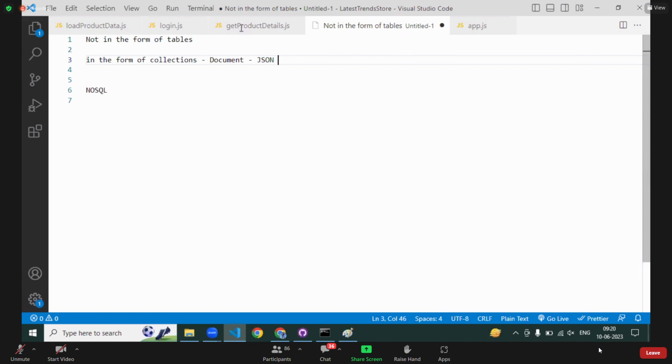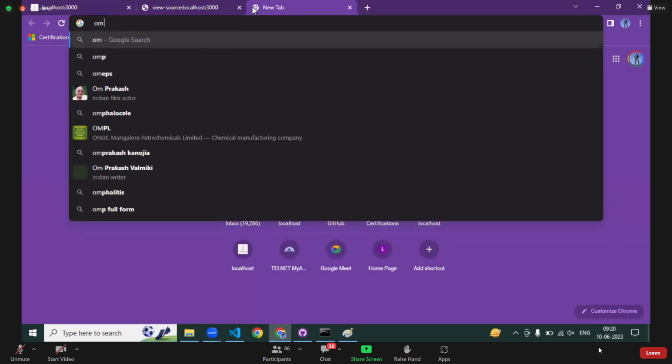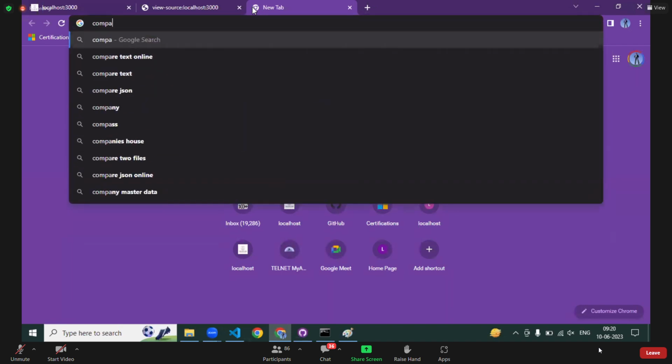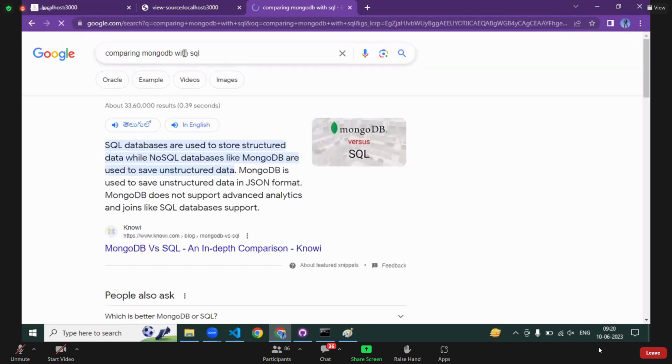So there is a simple comparison picture, guys. Let me show you. Comparing MongoDB with SQL.